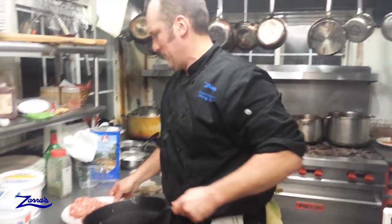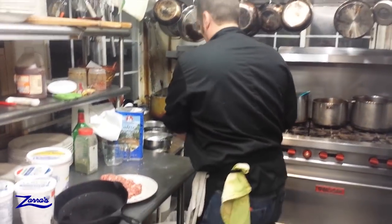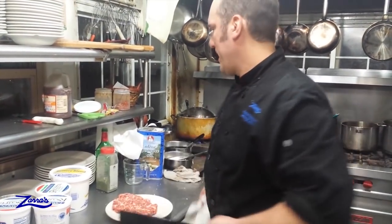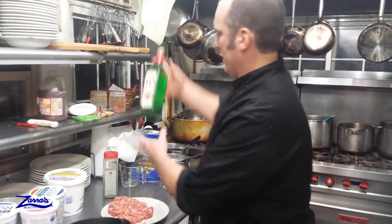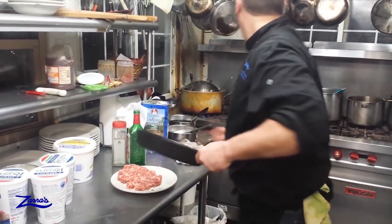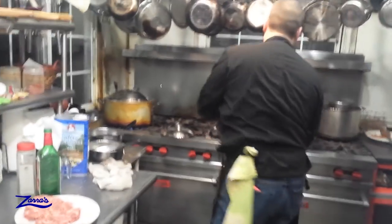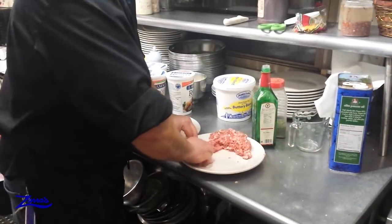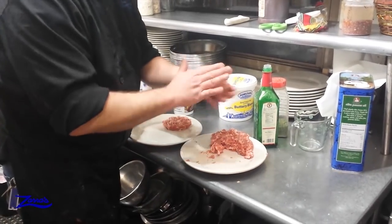What's that, Mom? That's right. Just like Mom said, you get your cast iron skillet, some extra virgin olive oil, just a little bit, and then we're going to heat it up. Get that nice and hot, and I'm going to make my patties. So I'm going to make some nice patties.